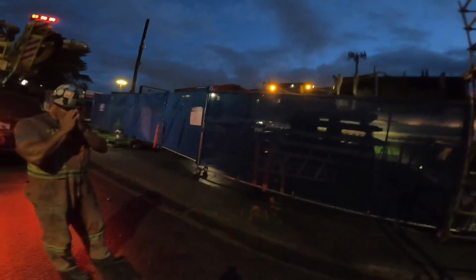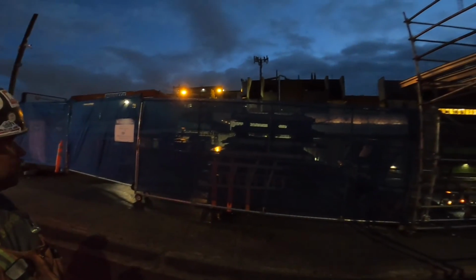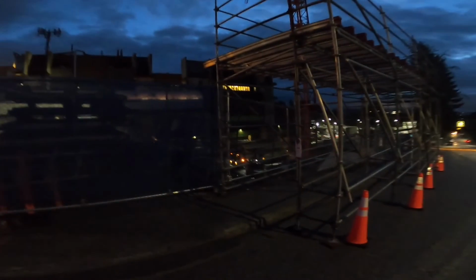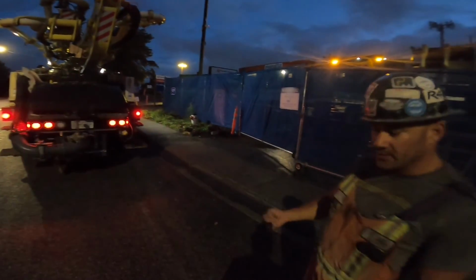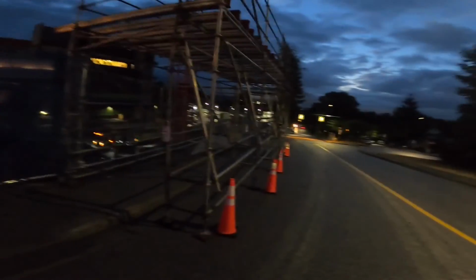Let's wait till they get here and get them to open the gate up, and we'll just nose in and just do one truck at a time right here. Are you gonna clean all that out? You know what though? I don't think they're going to. So I think we plan on that staying there. We just angle in and just do one at a time. If they want to move it out and get two at a time, that's fine. But if I spray my wheels, are they gonna be upset with all the mud running down the road? Just do it. Who cares? Just do it now. Yeah.